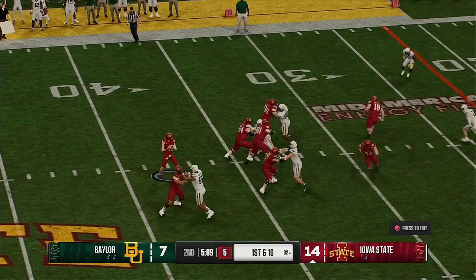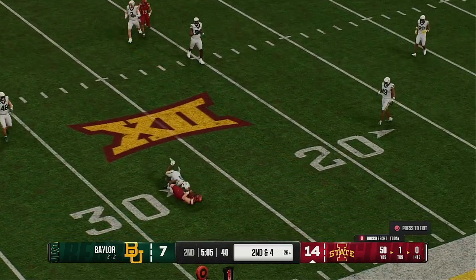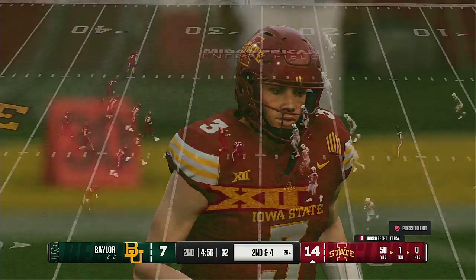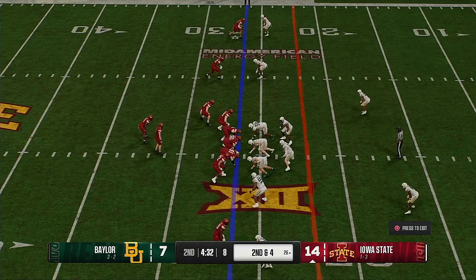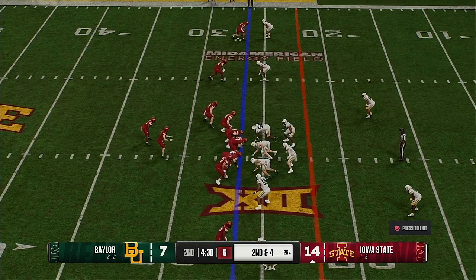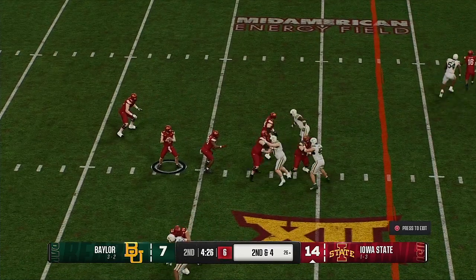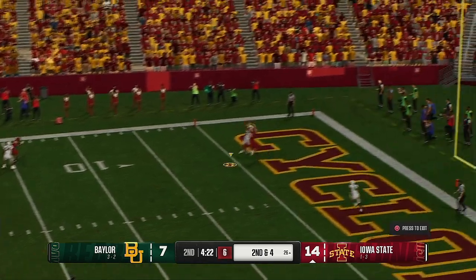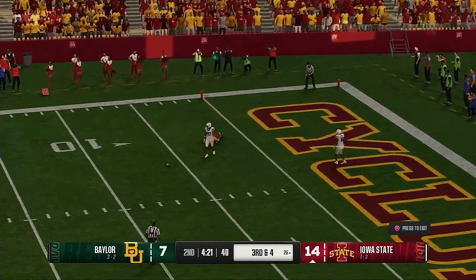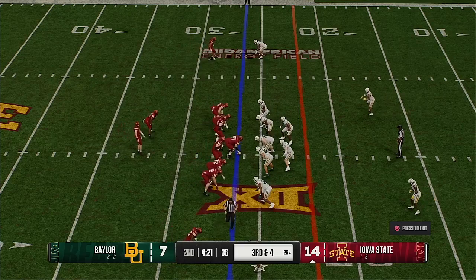To the air on first down. Finds a tight end. I'll tell you, I love the play call on first down here. You're just trying to find an easy completion, and the shortest throw on the field for the quarterback is finding your biggest target, and that's the tight end. Nice job. Throws toward the end zone, and that ball was in harm's way, and he is lucky to get that one back.